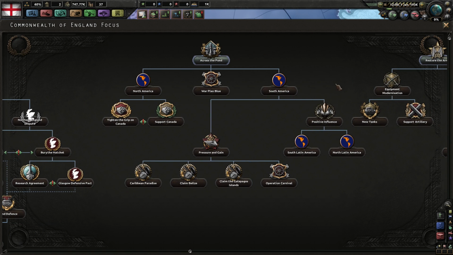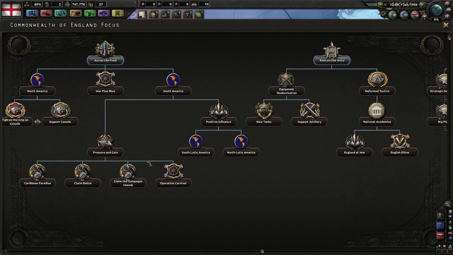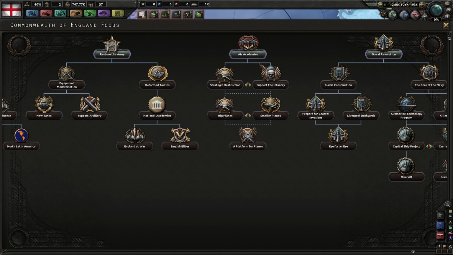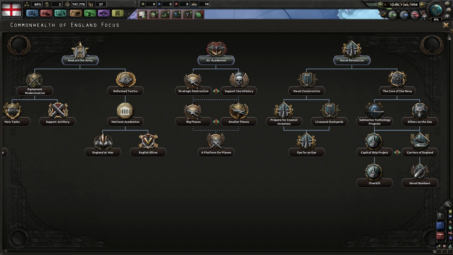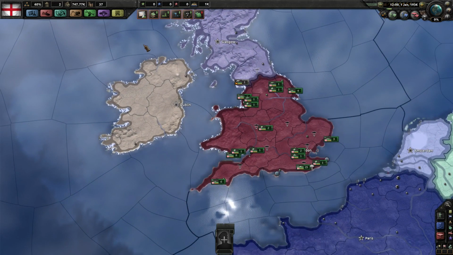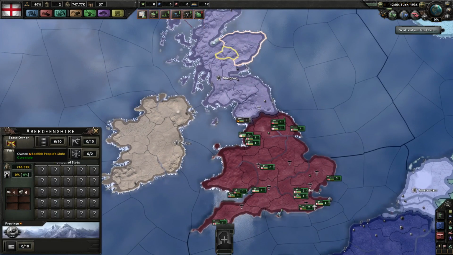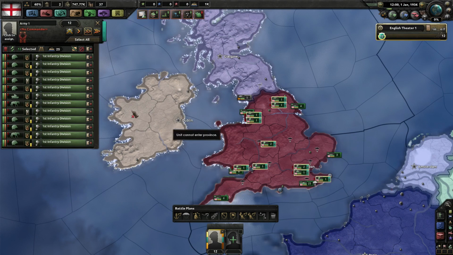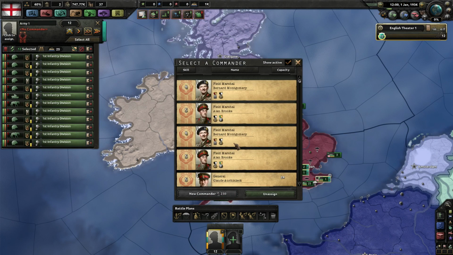South America, we can do something there. Pressure and gain. I like that. Restore army. Okay, first let's look at our army. And I think that Scottish People State is gonna be our first target. And we have 12 divisions. Okay, could be better.